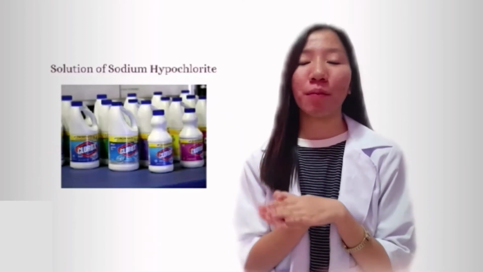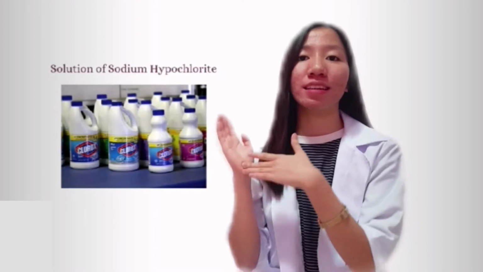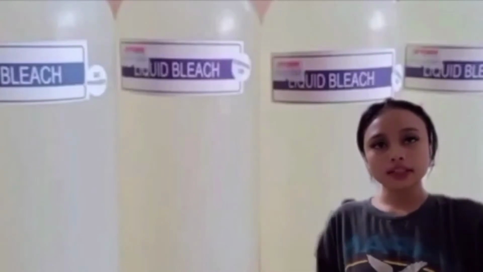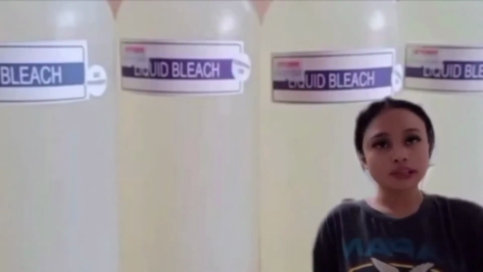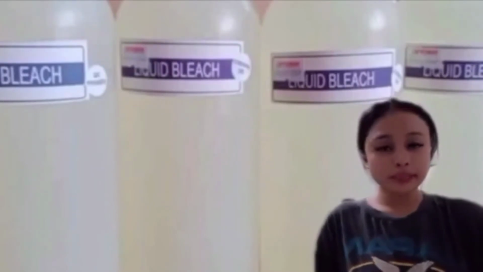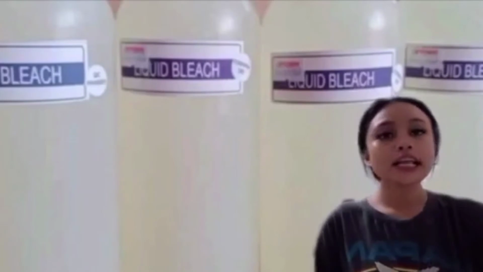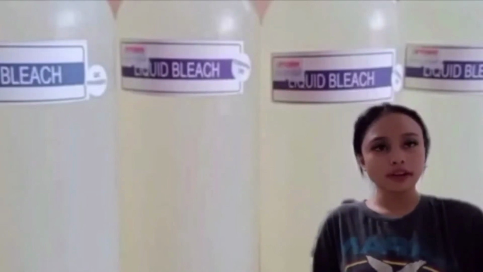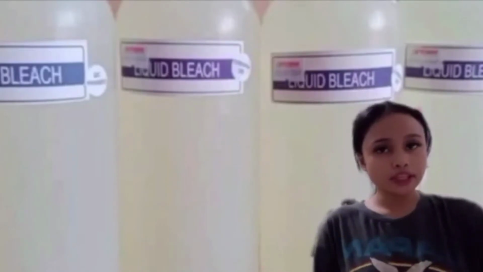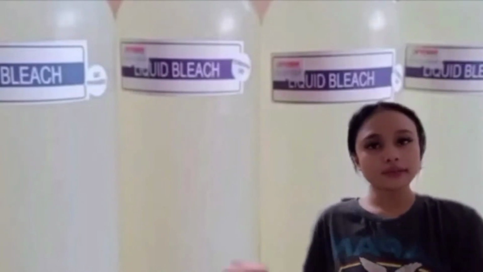So here we have another example. Bleach is a solution of sodium hypochlorite. Sodium hypochlorite is the solute and water is the solvent. A typical bottle of bleach has an active ingredient called sodium hypochlorite. We might commonly see the concentration on the bottle listed as 7.4%. That means it is an aqueous solution consisting of 7.4% sodium hypochlorite by mass. In other words, if there were a total of 100 grams of bleach, 7.4 grams is sodium hypochlorite and the rest will be water.